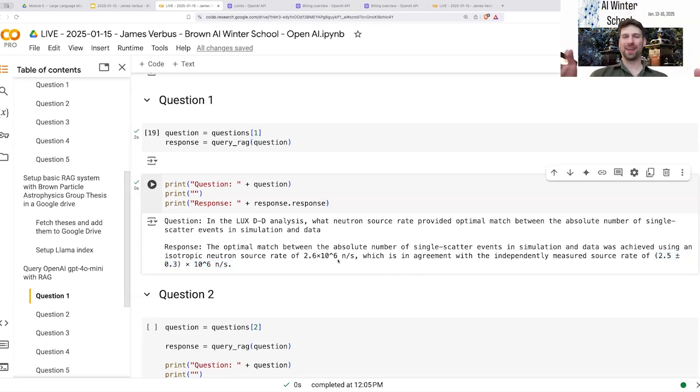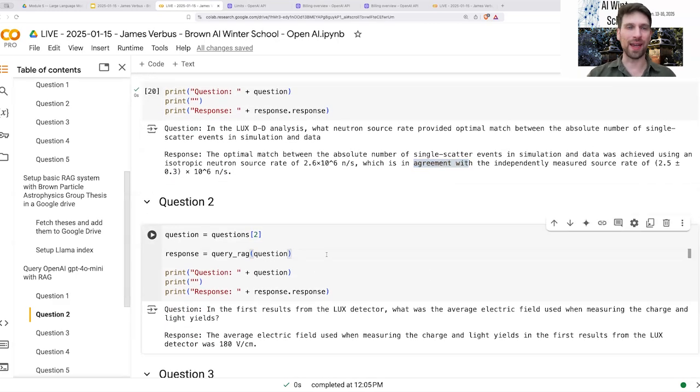So it is not only answering from the information in the paper what the optimal match between simulation and data was. In our paper, we actually quote with an uncertainty the independently measured neutron source rate, and it recognized that, hey, that's relevant too, and it knows enough to say, hey, this is an agreement. So it's able to correctly answer these questions quantitatively and provide a lot of relevant qualitative context that was specific to the papers we provided.